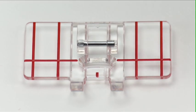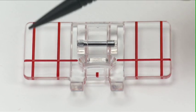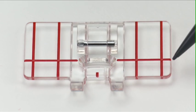The first vertical guideline to either the left or right is a half inch away from the center needle position. The second guideline is approximately a quarter inch away from the first guideline on either side. There is a horizontal line which can be used to reference the same starting point for each row.